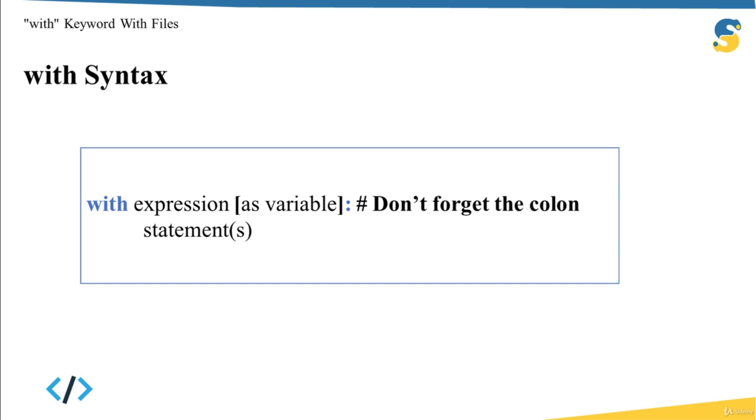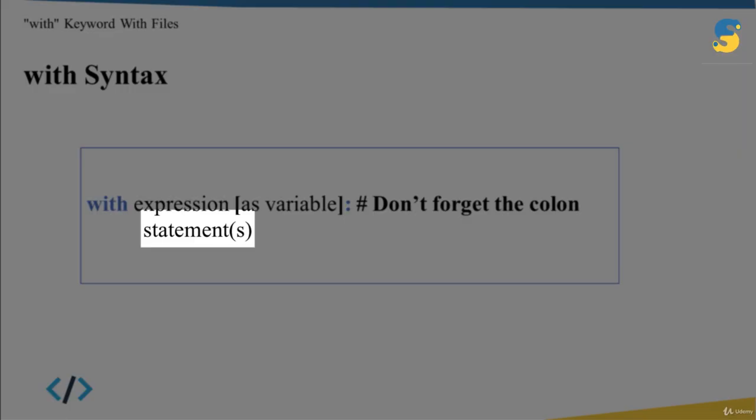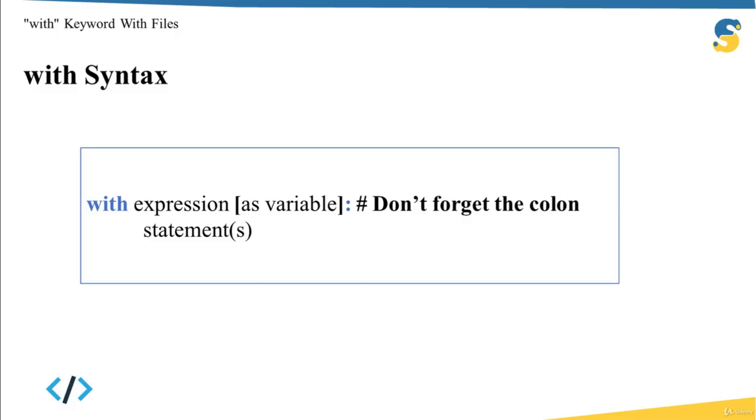And usually, please don't forget the colon, otherwise you will get a syntax error. After that, within the body of with, we will see a statement or some statements. As you see here, there is indentation, and this indentation will make the interpreter understand that this statement or block of statements belongs to this with keyword.